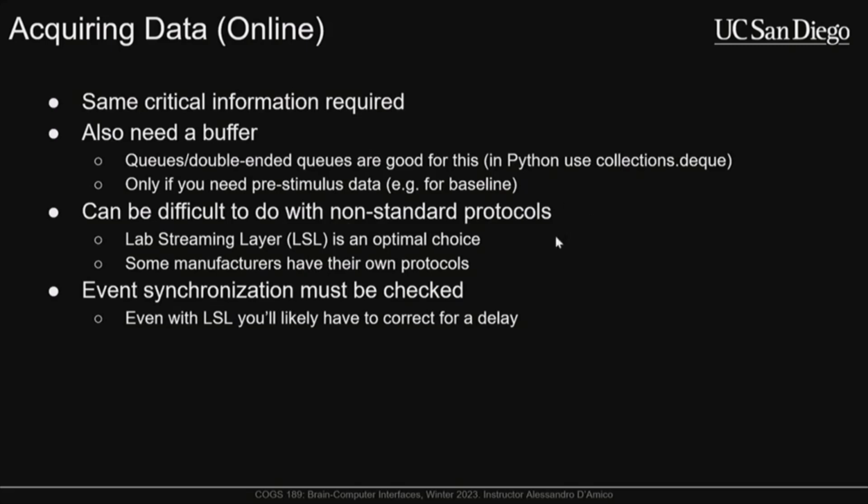What's a lot easier is if you use something that there's already a lot of support for. In this case, the thing I use the most, and a lot of BCI researchers use, is the Lab Streaming Layer. Everyone calls it LSL. This was also developed here at UCSD at the Swartz Center, the same people that made EEGLAB and BCILAB.